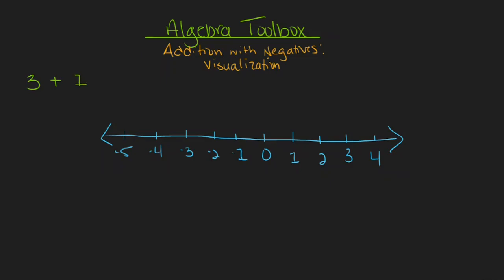In terms of using a visual method, the first number in my addition problem is always my starting place. This is the place on the number line where I'll begin my work. Next, the sign of my second number tells me what direction I'm going to make my jumps in. That sign can either be positive or negative. If the sign is positive, it tells us that our jumps are going to move to the right. But if the sign is negative, it tells us that our jumps will move to the left. And then finally, the second number tells me how many jumps to take.